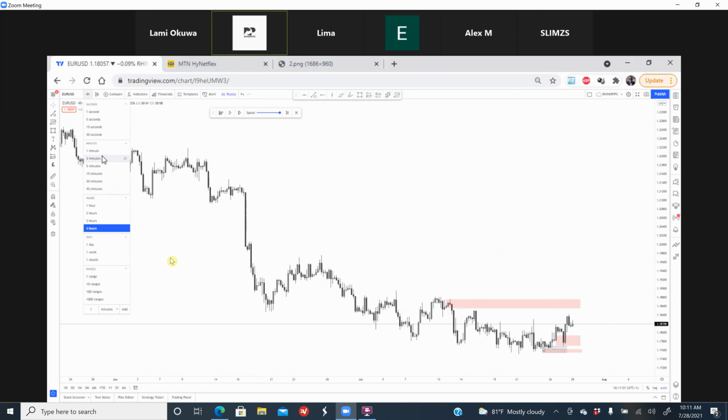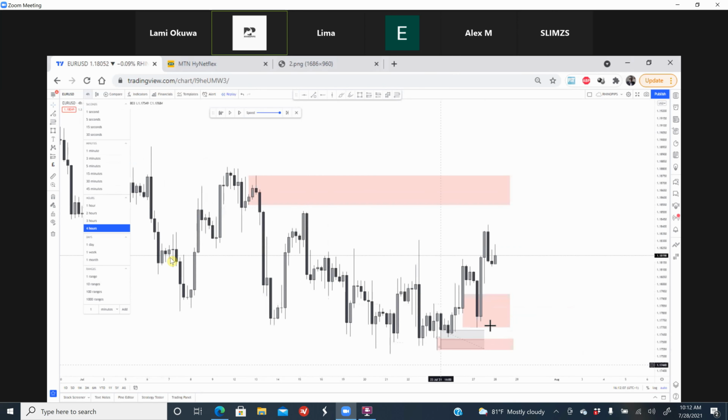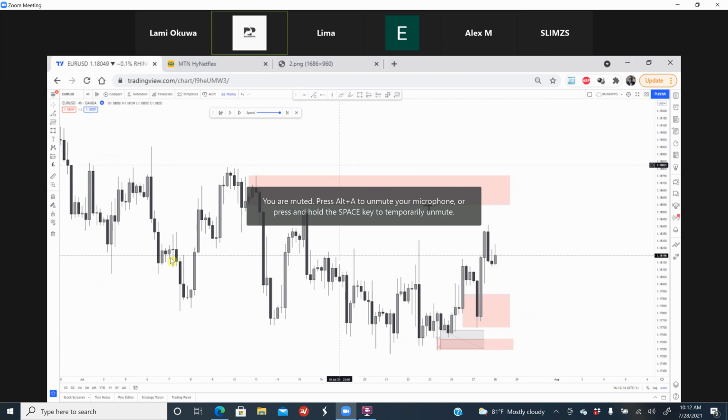The maximum we've seen so far in the past few months is 183. So I haven't seen 200 or so. So if price is going to move between this low and this high, I'm not sure it's still more than 180 pips. So now these are the things you need to mark.